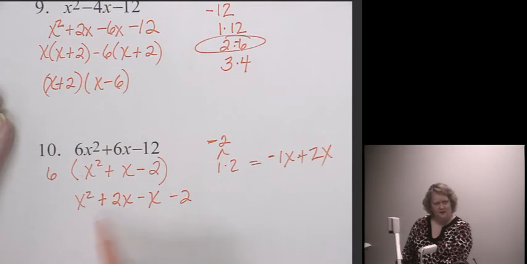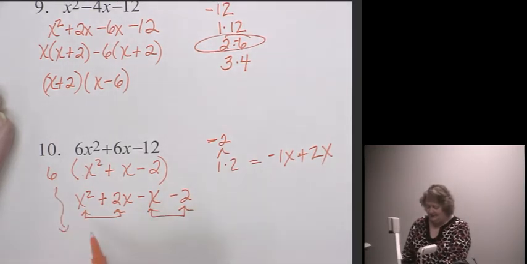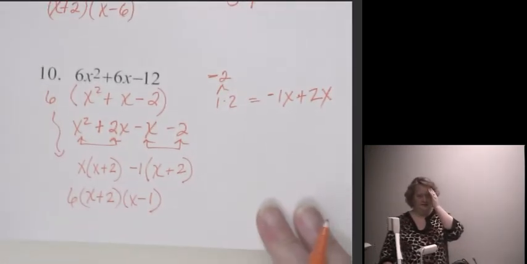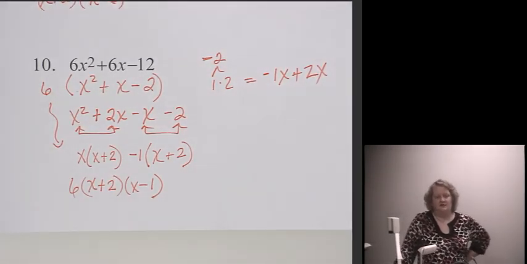Again, I got the order wrong. If I'd written my steps out, I'd remember to get my signs in the right place, but I'm jumping ahead of myself here as I'm finishing up the lesson. That 6 needs to come down, so I'm going to draw a squiggly arrow there. X times x plus 2. Nothing common to these last two terms, but I'm going to factor out that negative 1, which will flip both of those signs. And then I'm left with x plus 2, x minus 1, and then bring down that 6. Write that x plus 2, that x minus 1, bring down the 6 from where I had factored it out as the common factor.